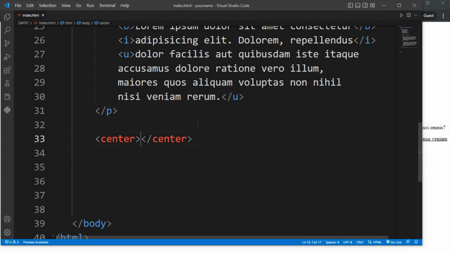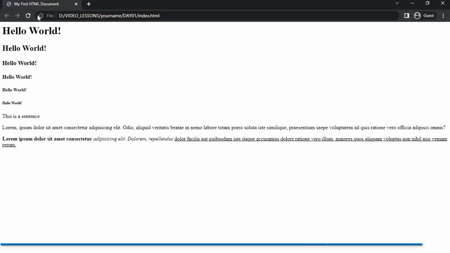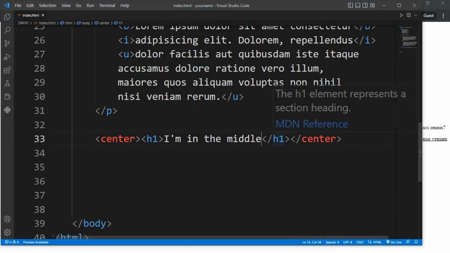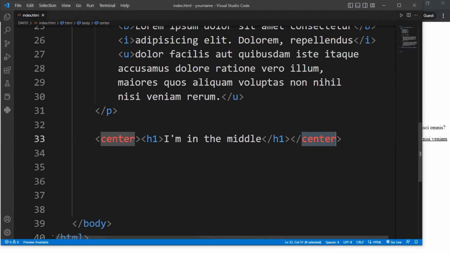When we finish up with HTML, we will jump straight into CSS. So anything you put here will be centered. So let's try and center an H1 that says something in the middle. Let's see how that looks on our web page. That becomes centered. Okay, there's another one. So this center is actually deprecated. Deprecated means that it's not recommended by the makers of the language, and in future it might get removed altogether. So don't build dependence on it. So there's better ways of centering, as we shall see later.